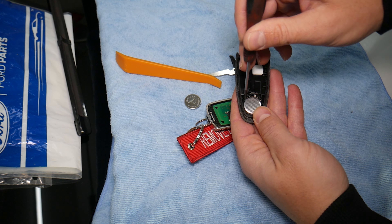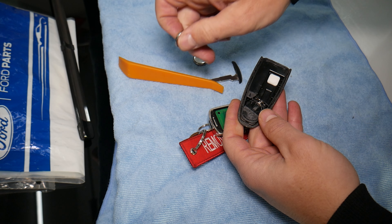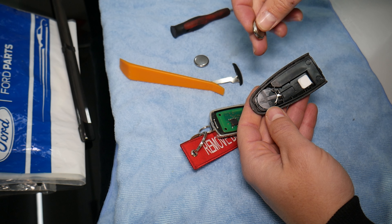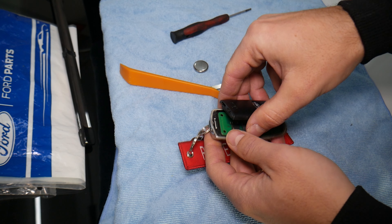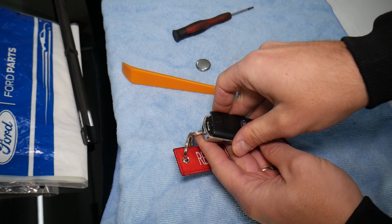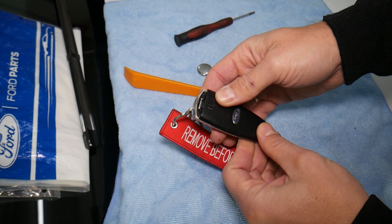You can see there is an arrow here. Come and pry the battery up — this end will come out first. Get the new battery. You can see there is an arrow on it telling you which way to install it, so you don't bend anything. Align everything, wipe the case where it will be contacting, position the battery, and make sure the case closes correctly.